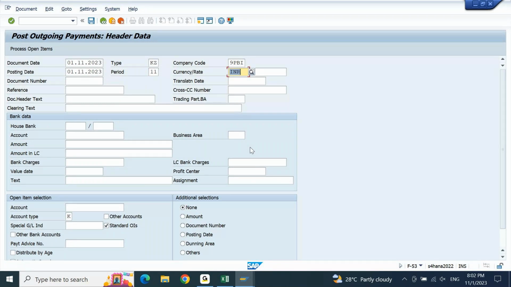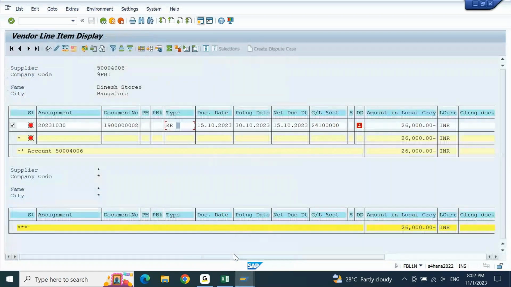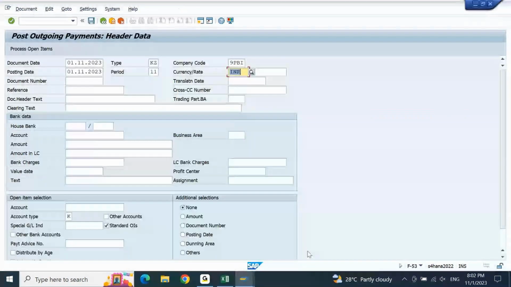Now this is very important when you're recording any payment document. If your invoice is in INR, you need to look at your invoice document. If your invoice is processed in INR, you will be releasing the payment in INR. If your invoice is processed in dollar, you will be releasing the payment in dollar. It's very rare that an INR invoice will be paid in dollar or a dollar invoice is paid in INR, but this is a possible scenario. If your invoice currency and payment currency are one and the same, you call it a normal payment.